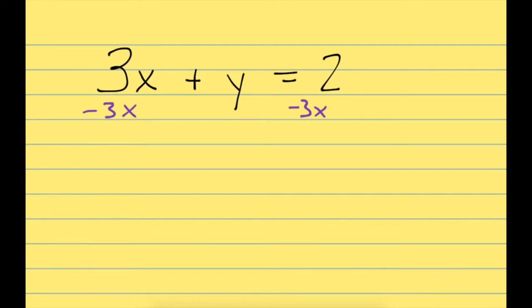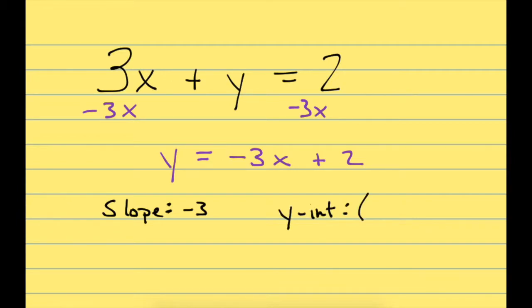Now, if our equation is written in standard form or general form or point-slope form, our first step is going to be to rewrite it in slope-intercept form in order to identify our slope and y-intercept. So if we're given an equation like this one, and we want to rewrite it in slope-intercept form, then we need to get y by itself. So the only thing right now keeping y from being by itself is that 3x. If we subtract it from both sides, we get y equals negative 3x plus 2. From here, it's easy to see that our slope is negative 3 and our y-intercept is (0, 2).